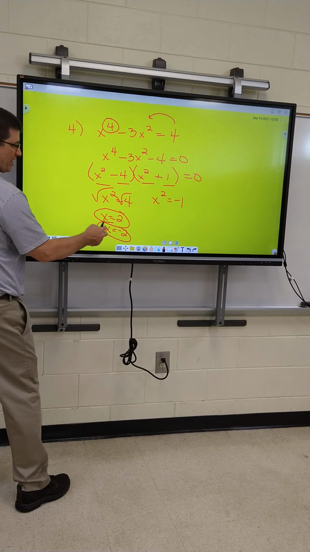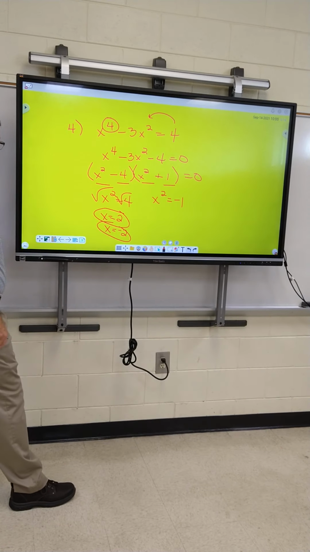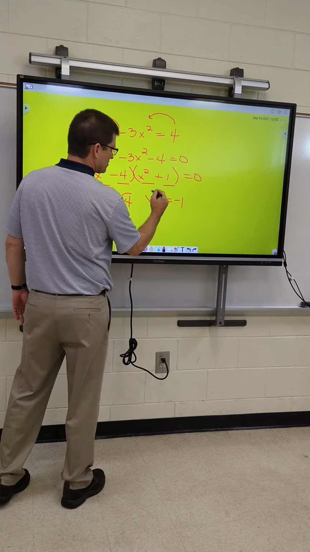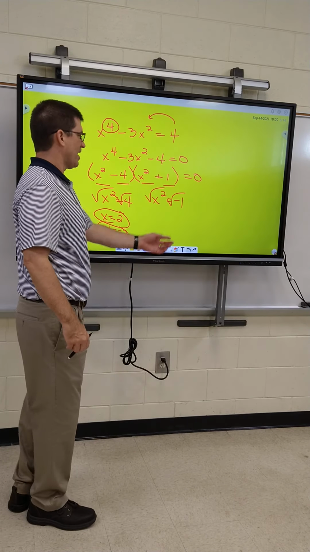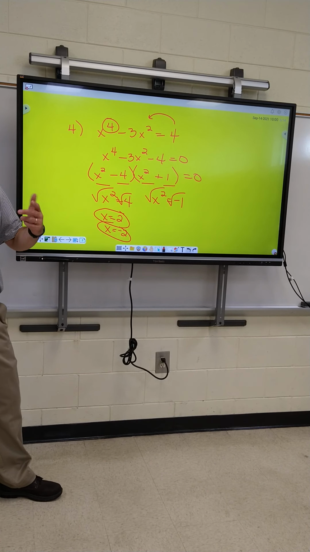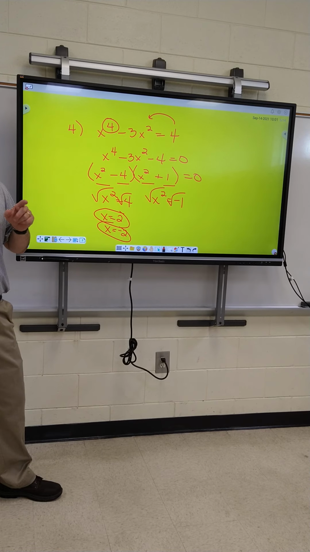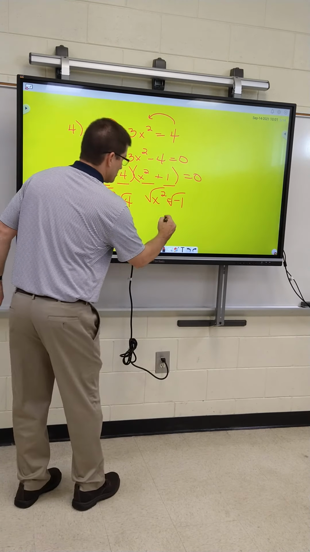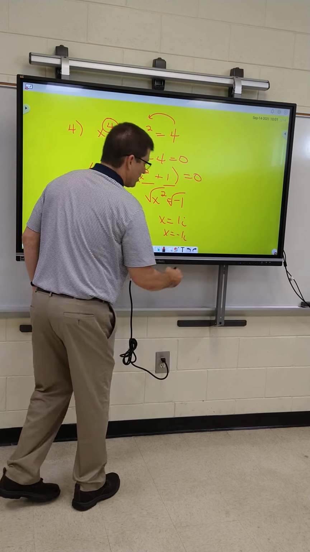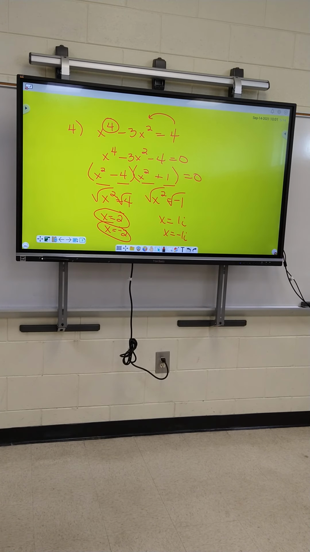Anybody got a question how I got either one of these answers? All right, move to the other side. Take the square root. This time I got -1. What's the square root of +1? Just 1. So what's the square root of -1? 1i. Don't forget your i when you have a negative inside the square root. So one answer is 1i, one answer is -1i, because it's plus and minus anytime you find a square root. So we had to find 4 answers. There they are, 1, 2, 3, 4.